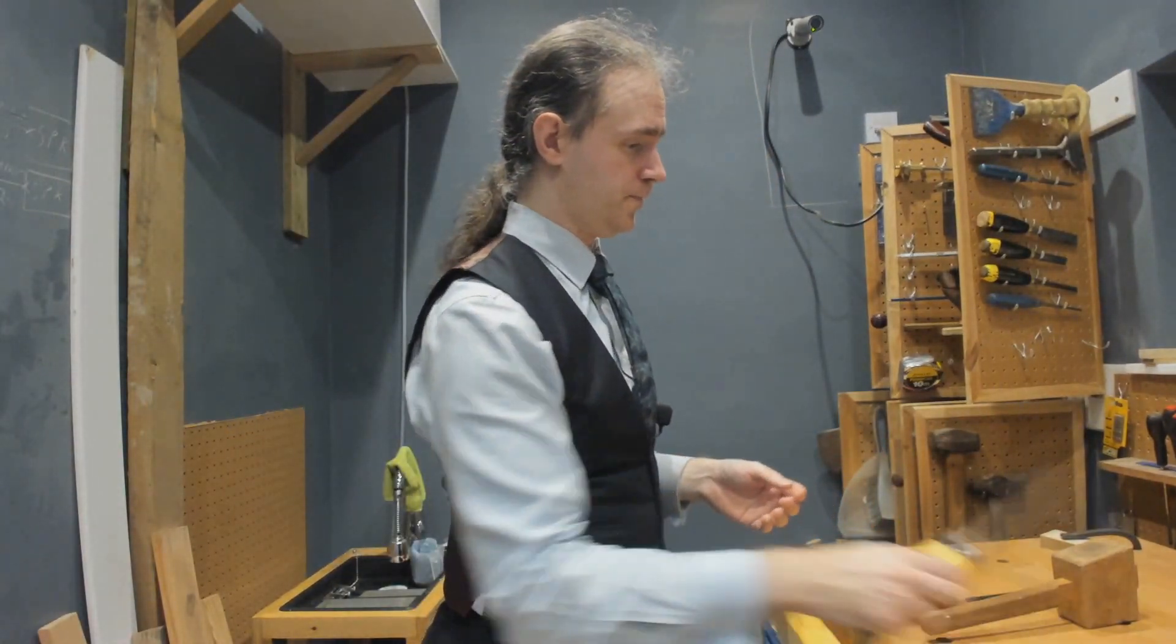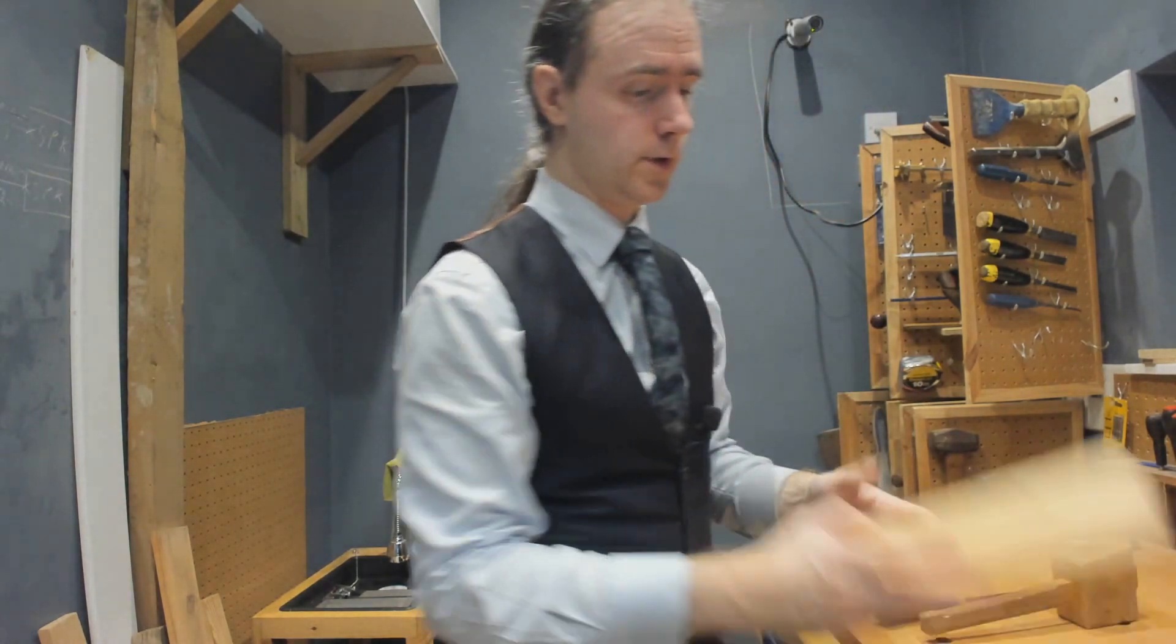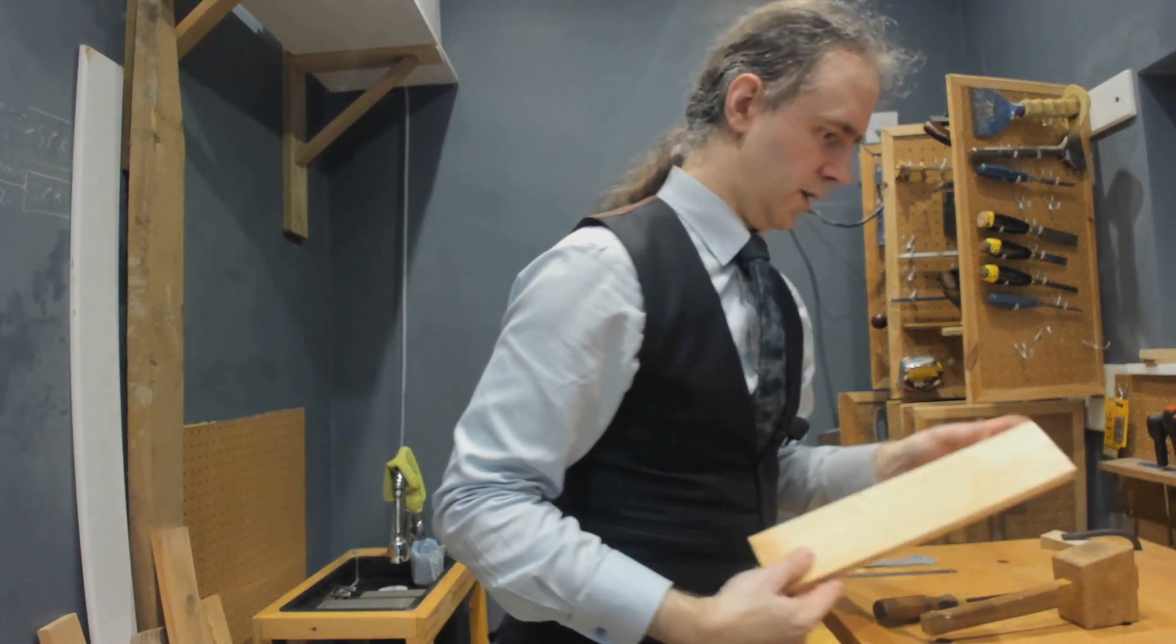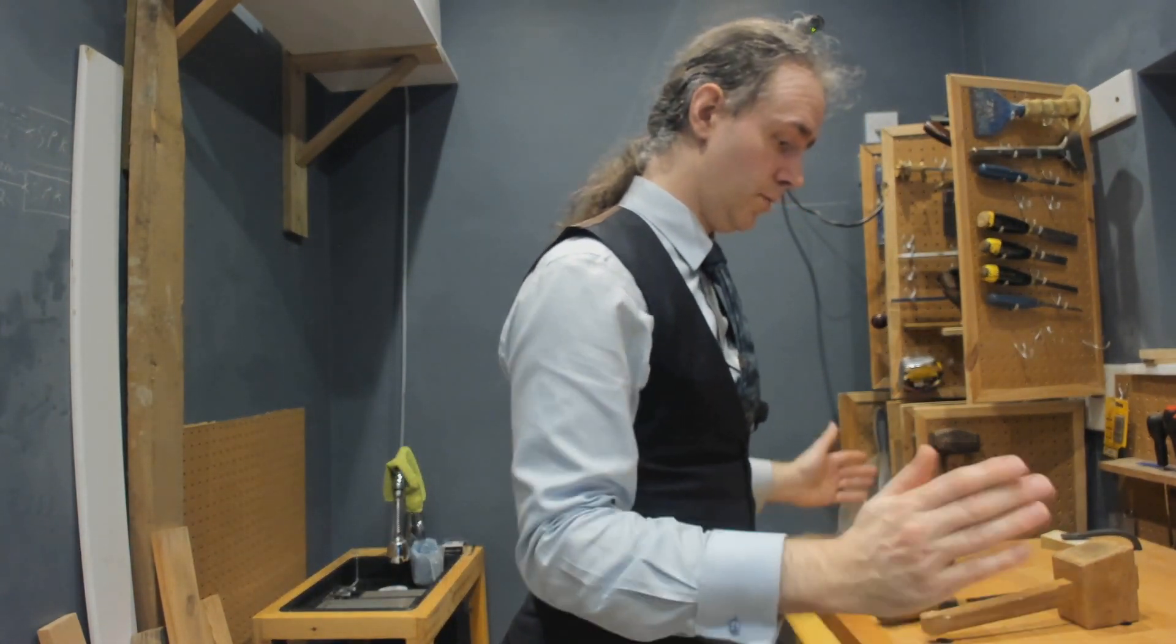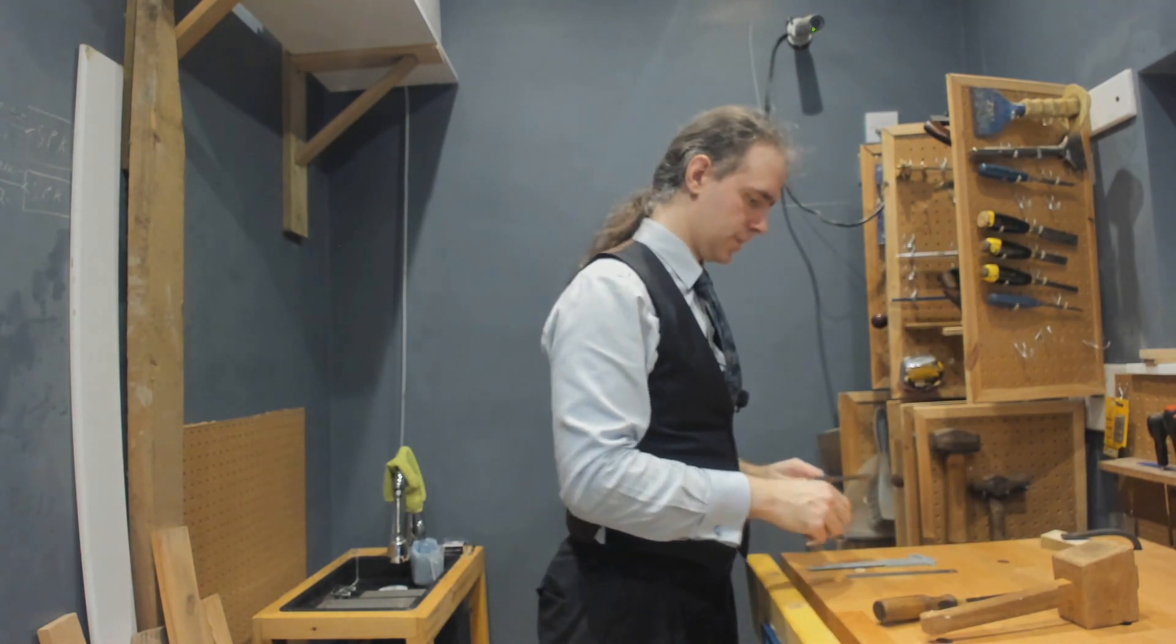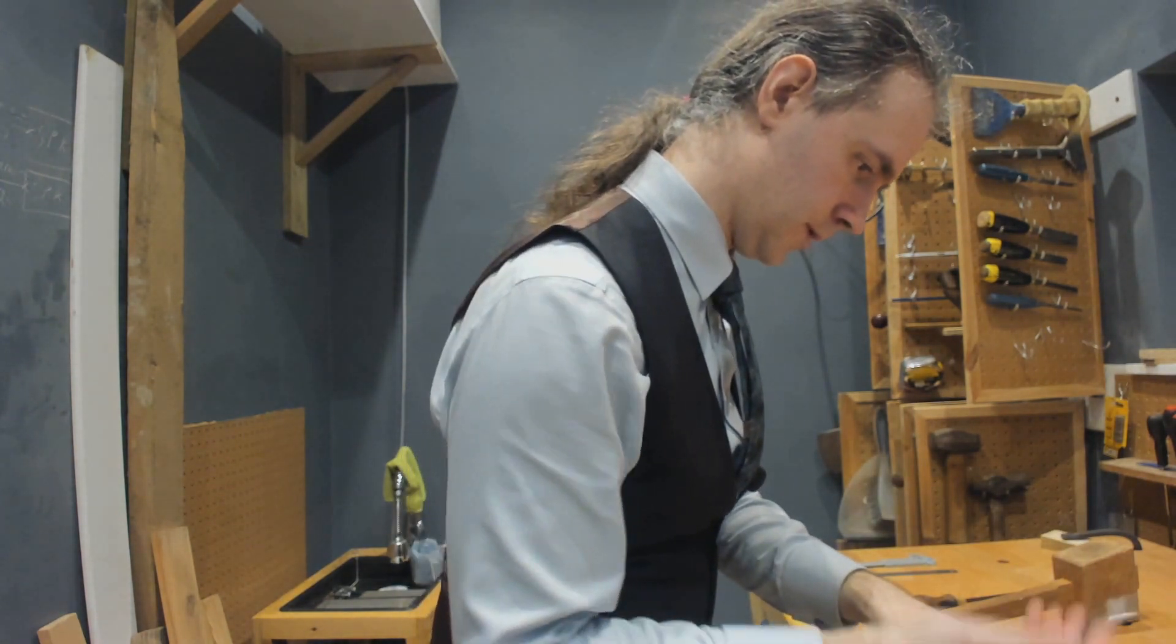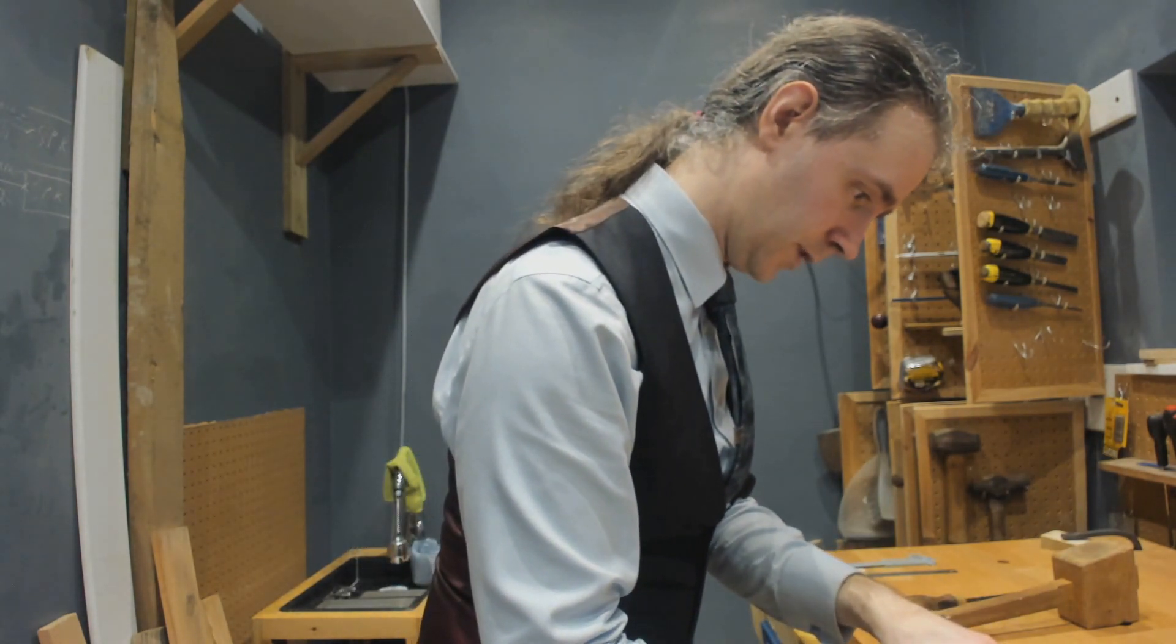OK, so I sharpened my chisel. It feels nice and sharp. And I'm going to cut a groove in this piece of wood. I've made a mistake on starting again, so I'm doing this new piece of wood. First thing is to mark it out. For that, I want to get a square and a marking knife. Just a simple scrap scalpel, nothing fancy.